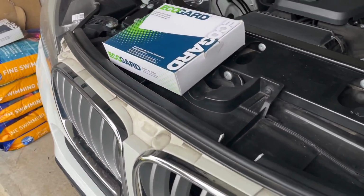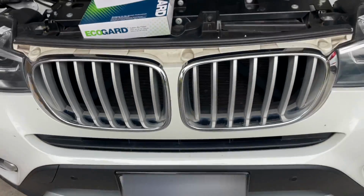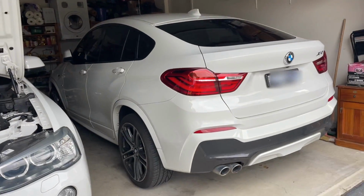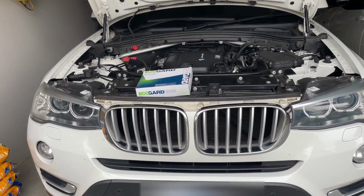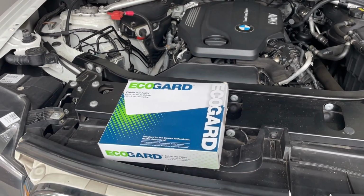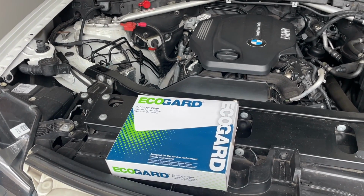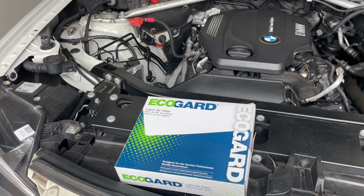I'm going to show you how to change out the cabin air filter. This is an X3 BMW, an F25. It's exactly the same in an X4, and I'm going to show you where to find the cabin filter. This is getting all the air that comes in, either from fresh air or what recirculates through with heated air and so forth. This filter keeps the dust and everything out, keeping your cabin clean.